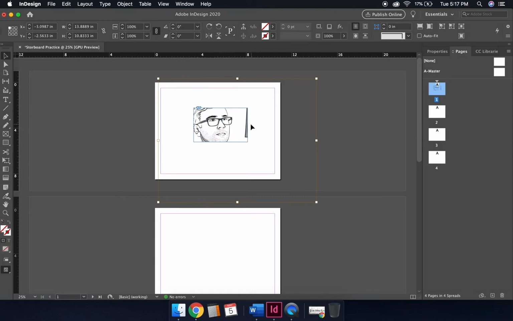Now what if I wanted them to match each other, or at least come closer to each other? You just go to the corner here, see how the select tool turns into that little diagonal arrow. It's the same thing. Just hold Shift, drag, and it should resize it just like it does in the other programs. Okay? And now I can make it a little closer to what we're seeing.